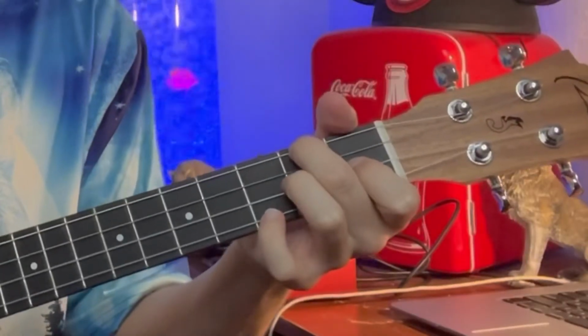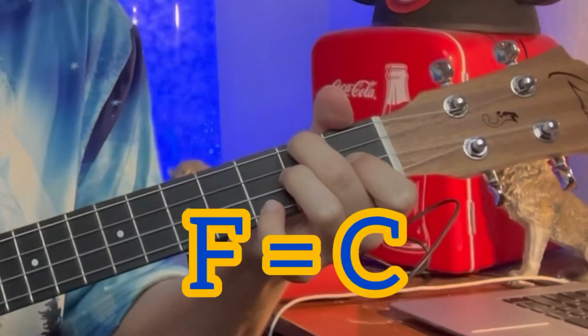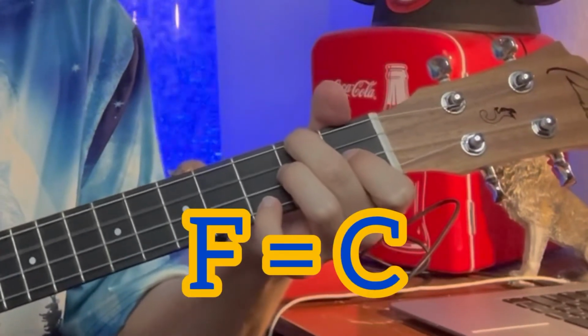Now, you would make your F chord as you would do on a ukulele, but it's gonna become a different chord. F becomes C.